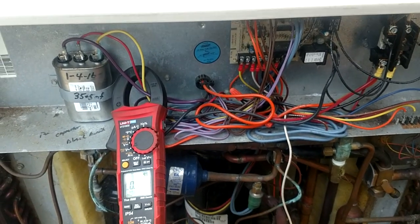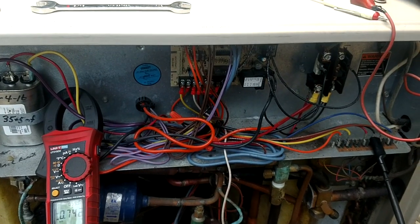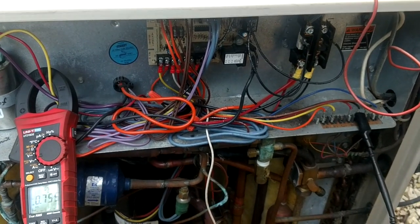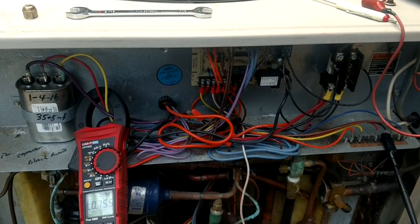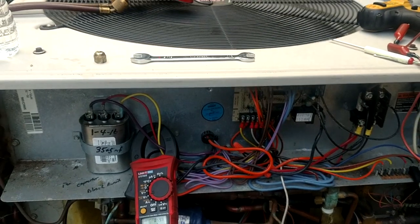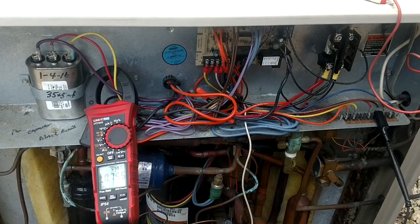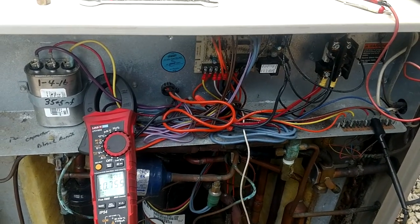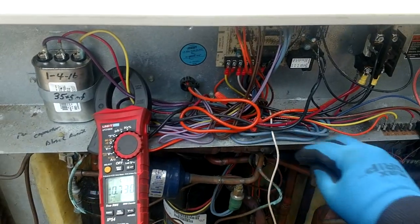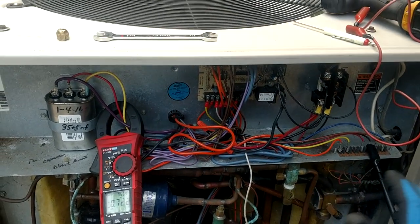That's just a little something I wanted to go over with you guys — something to check. Like I said, you might be surprised just how many units you'll find that on out in the field, especially some of these older units. Maybe it was Friday or whatever, and the guy hooking up the low voltage just didn't get the connections made. And some people honestly think that's how the heat pump is supposed to work. You've heard homeowners say, 'I just thought that's how a heat pump worked — we just thought that was part of it, it's got to blow cold air sometimes.'